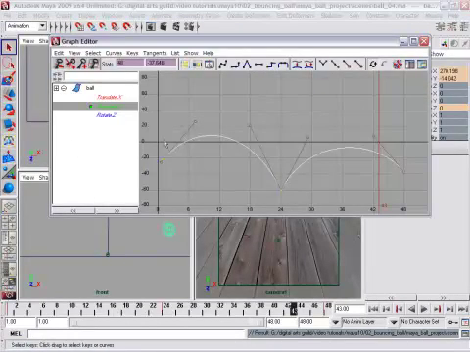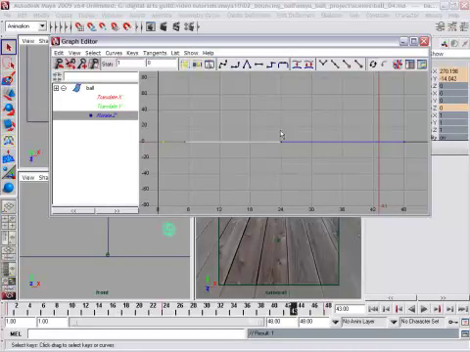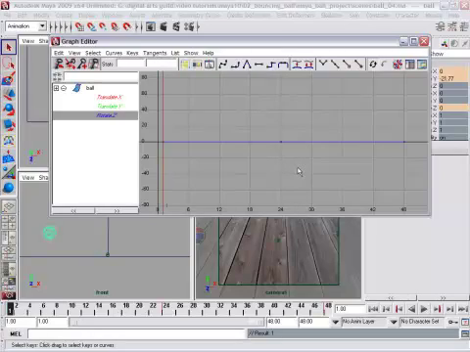So we've got our position sorted out. So now we're going to rotate the ball. You'll notice the Rotate Z channel has three keyframes. Well, just like with the Translate X channel, we don't need all three keyframes. We're just going to assume that the ball is going to spin at a constant rate. So I'm going to select the center keyframe and delete it with the Delete key. And then the last keyframe, we're going to change its value.